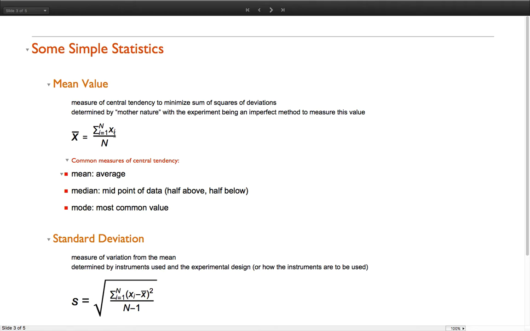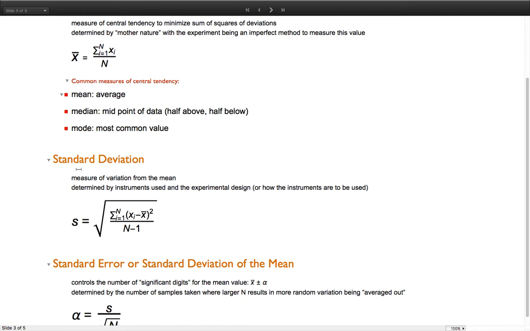However, all the x's will not be the same. They'll be distributed. And a measure of how far they vary from one another is called the standard deviation. Not really going to worry too much about why the standard deviation is defined as it is, except to note that we take an individual value, we subtract the average value, and then we square it. We square it so that we're counting numbers that are too big the same as numbers that are too small, so that the ones too big are not going to cancel out the ones that are too small. It's just measuring how far you are from the average.